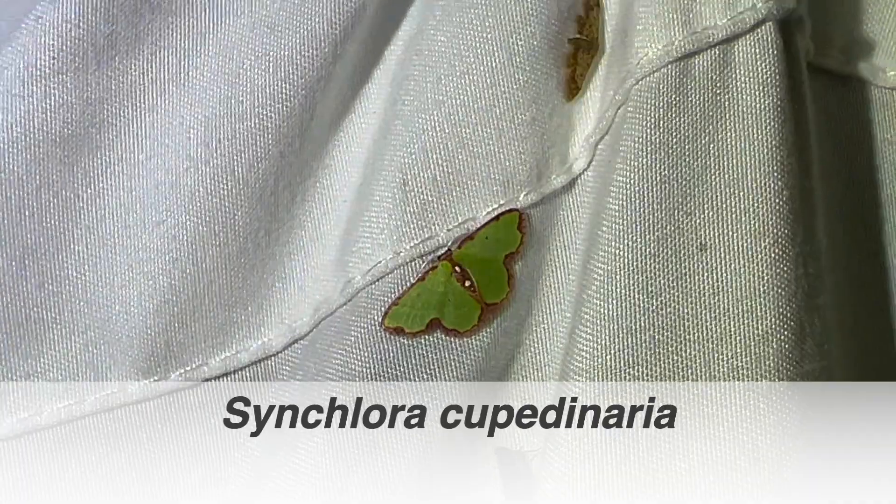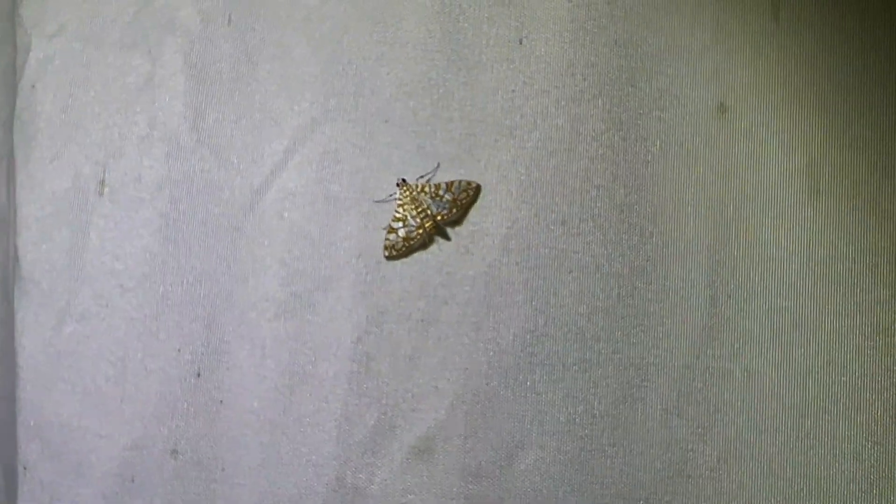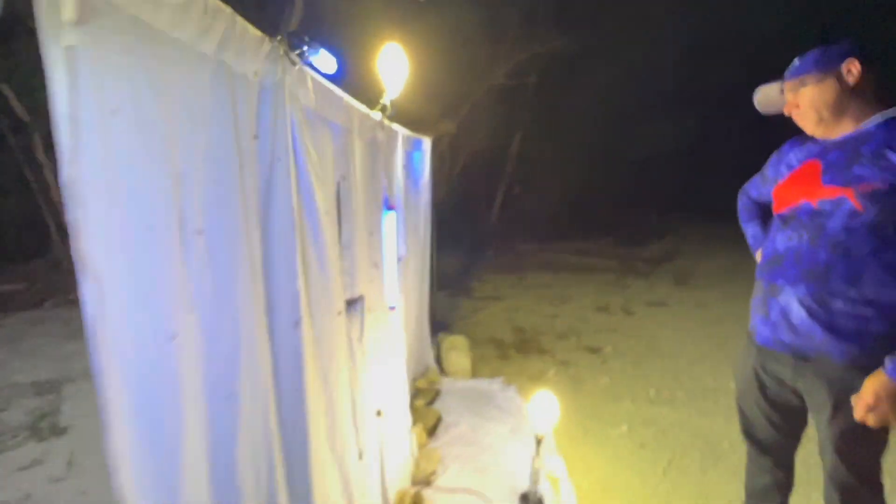We've got several species of Sinclaura going. Let's see — we got one little Sinclaura here, I forget the name. We've got another Sinclaura here. Look how cool that — the little green moths. I think on the other side we've got some cool coloration going on there. There's a cool bug. On the other side, I was pretty sure there were two other species of Sinclaura.